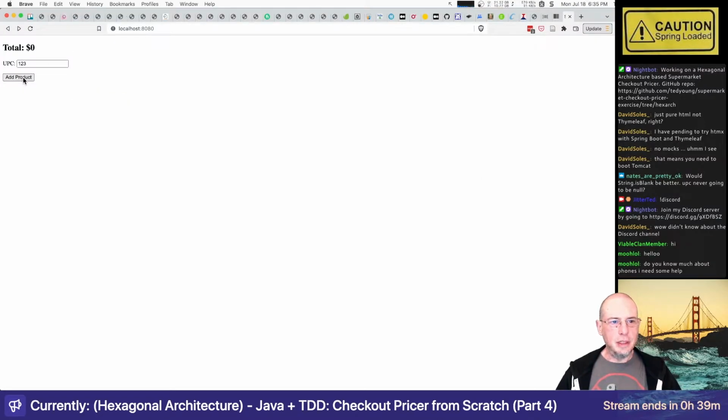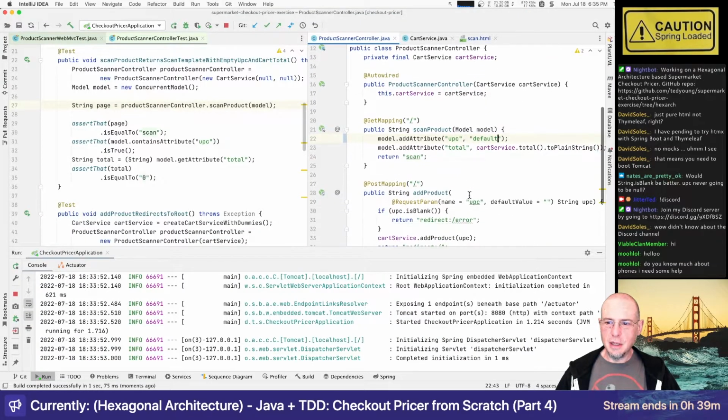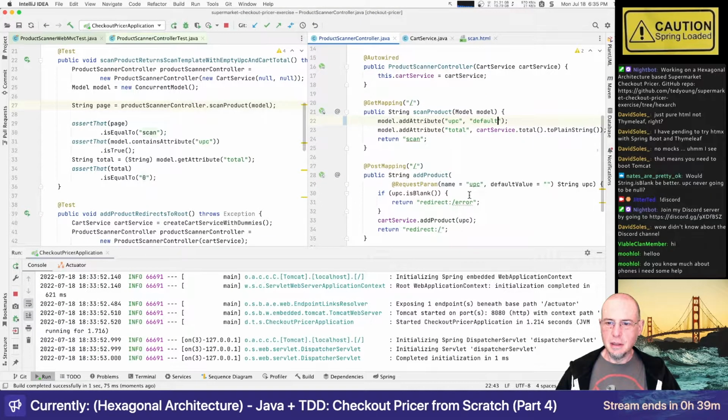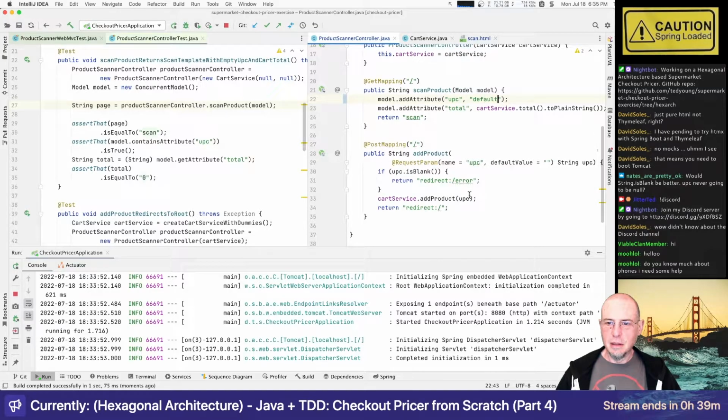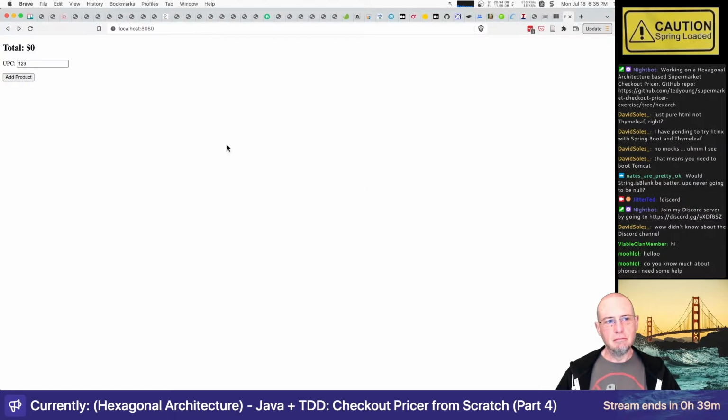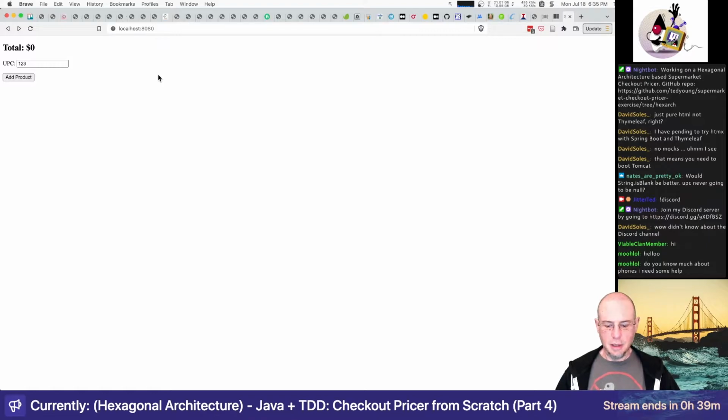So that looks fine. Why does it think it's not valid? Should only be... let's do this.